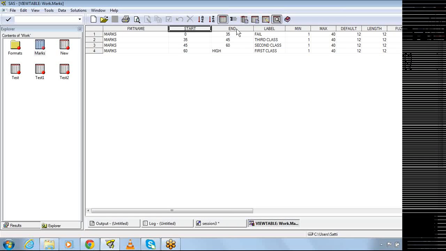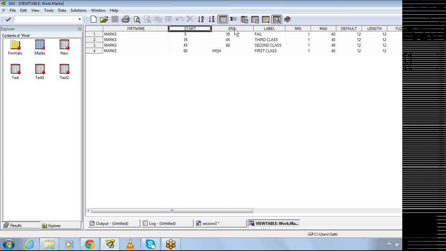What is the type of end variable? I use the variable is character, sir. Why is it character? Because this is an interview question. They'll open a data set and ask, tell me which variable is character and which variable is numeric. You can have a variable like start with numeric values in it. By looking at the values, you may think start is a numeric variable, but actually it is a character variable, right?